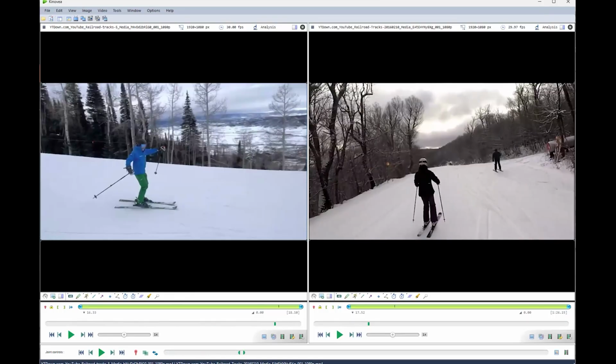Sure. Because I have a feeling that one of the ways he starts to initiate the turns, from watching what he's doing and not really understanding that he needs to tip both legs, is that he's probably using this to start it. And in this frame, it seems like his upper body is straight. He might have some ankle flexion here, but his upper body is very straight. So his ability to pressure or get the inside ski to grip or bite is kind of compromised, isn't it?